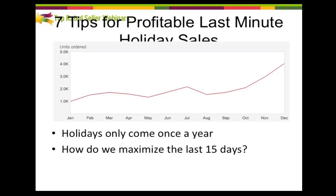So these couple of days is an amazing time to start really capitalizing on that holiday rush and start making some really good buys and good sales that will help carry you into Q1. We want to maximize. I figured we have about 15 days left, a little bit less than that, but we want to be able to capitalize off the time that we have left.